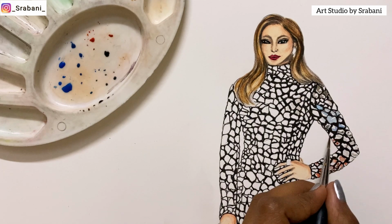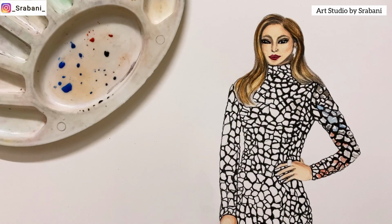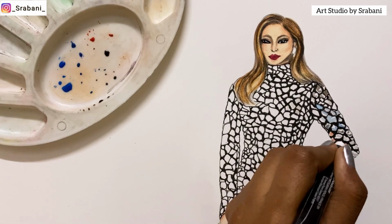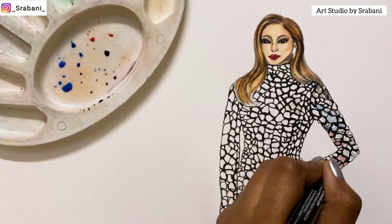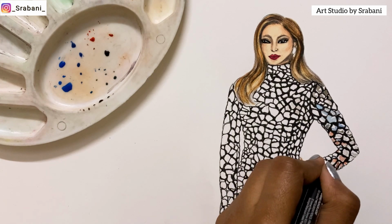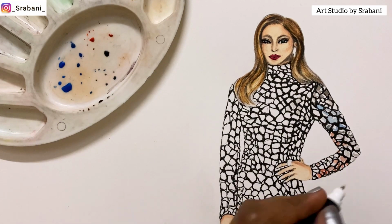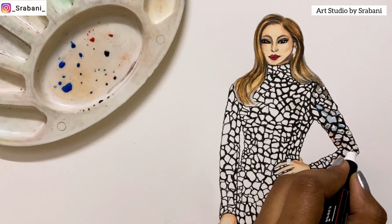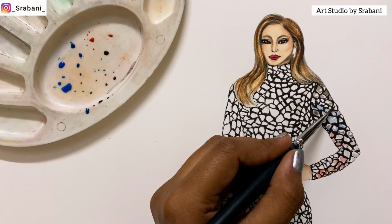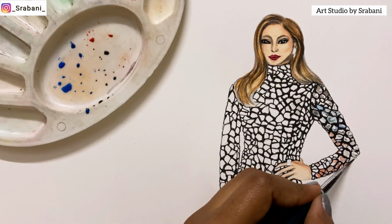And keep on cleaning your brush in between so that your color doesn't merge, and you can leave the colors for a while so that it settles down. And yeah, working with watercolor can be a little time consuming, but again it's very nice to work with watercolor. The effect comes out very nicely, and after it has settled you can also use your white gel pen to give that final shine over these mirrors. And keep on working this in layers.